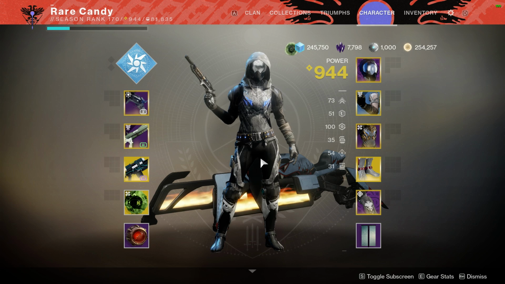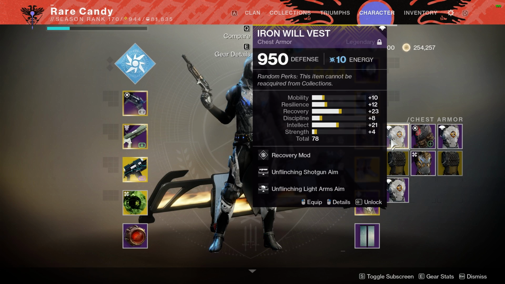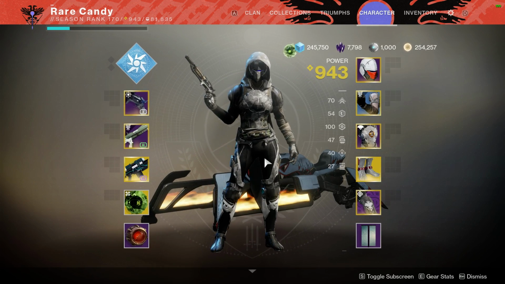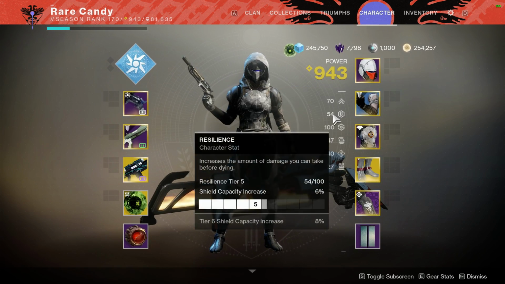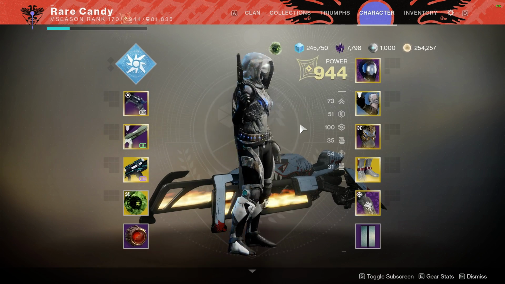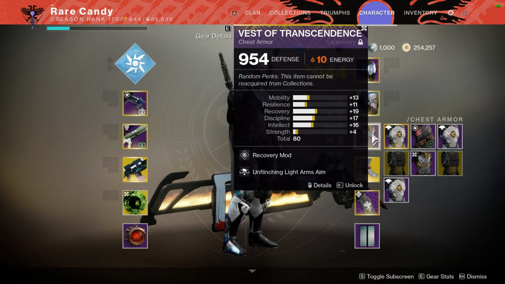Now, where this build is bad is specifically in the chest piece. It's a solar chest piece, and I would much rather have a void chest piece. I have a system that I can make this work by swapping my armor, and I still have that 7, 5, 10, but I lose out on 5 intellect, which I think is worth it. So a slight upgrade that I can get in the future would be a void chest piece.